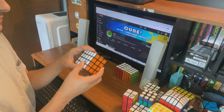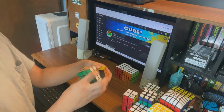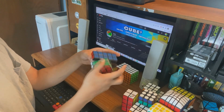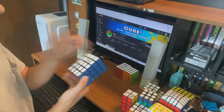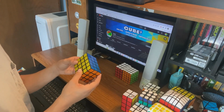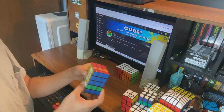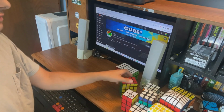This here is another one of my favorites for sure. This is the 3x4x5. It turns, obviously, as you would expect it to, and then if you turn it like this, it can do shape-shifting moves into a 3x3x4. Yeah, this is a 3x4x5. Very fun cuboid to solve. It has the shape-shifting features and just the features of being a different cuboid from the rest of them, just as a normal solve. So it's very fun.